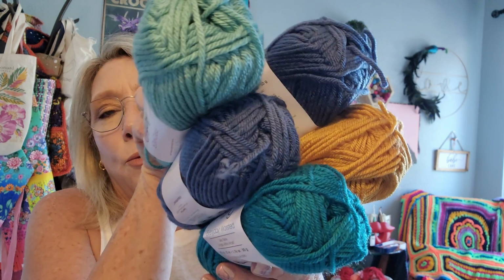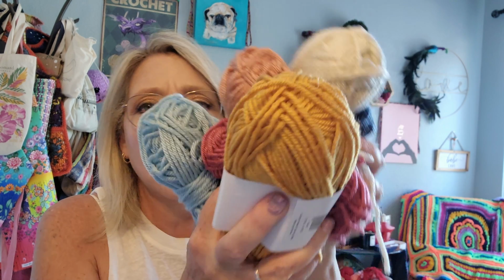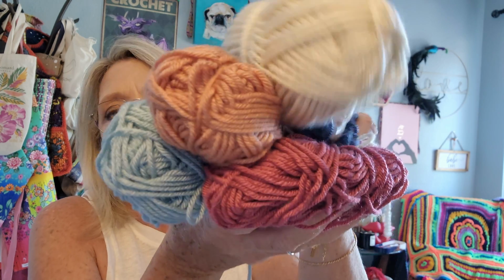And then I got this color here, which is called Mediterranean. Pretty. So these are the colors that I get to use for this month. And I still have extra yarns, and it says to keep them. This is all the way to 4, and this is what I have left over. So that's good. If I don't end up using it, it said to hold on to it, but if I don't end up using it, I could use these for my Granny Square project.